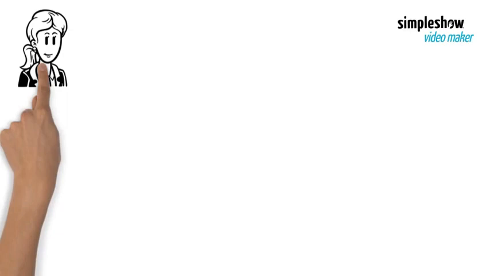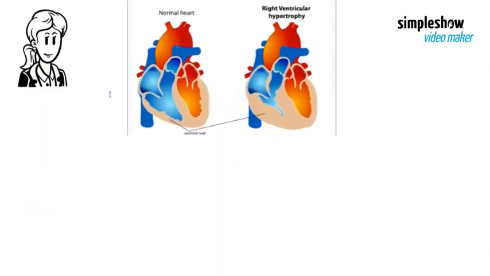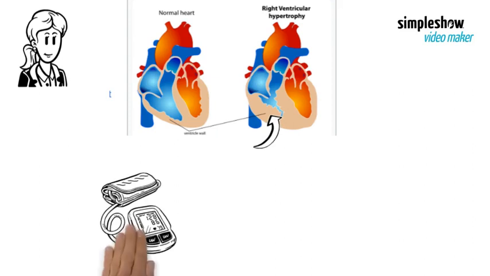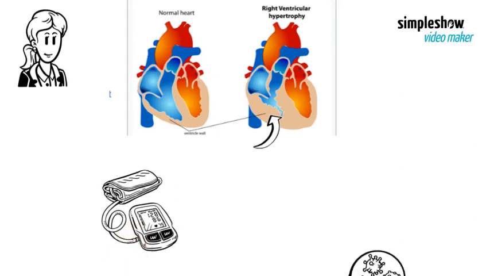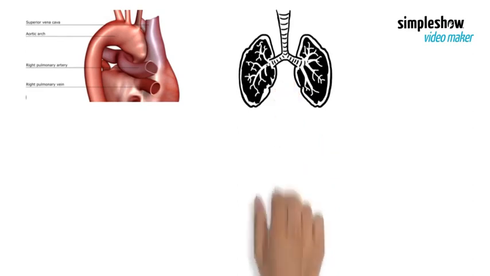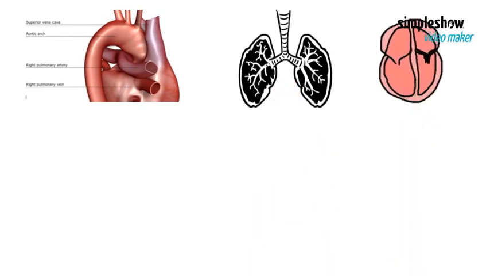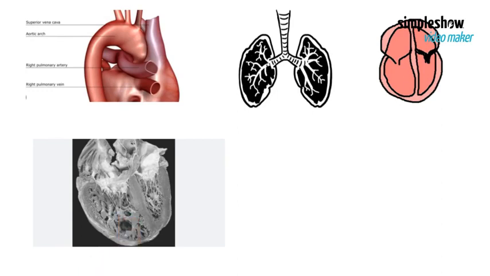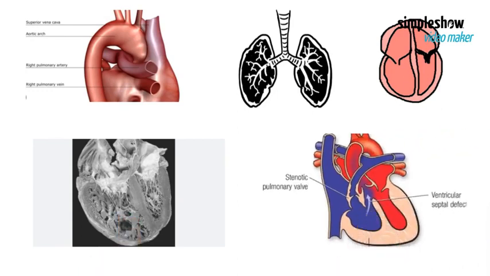In this video, first we are going to discuss right ventricular hypertrophy. Let us see what the causes of right ventricular hypertrophy are. Right ventricular hypertrophy is an abnormal enlargement or pathologic increase in muscle mass of the right ventricle in response to pressure overload, most commonly due to severe lung disease. Because the pulmonary artery arises from the RV, pulmonary artery hypertension, mitral stenosis, pulmonary embolism, cor pulmonale, pulmonary stenosis, tetralogy of Fallot, and ARVD are some causes of RVH.